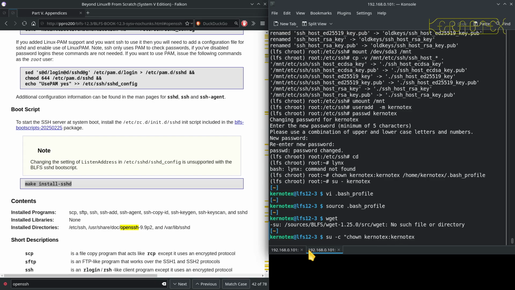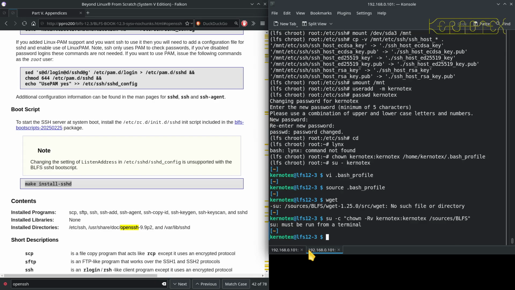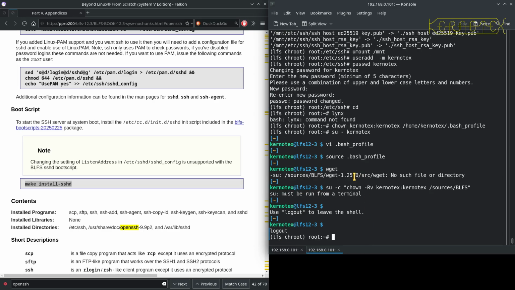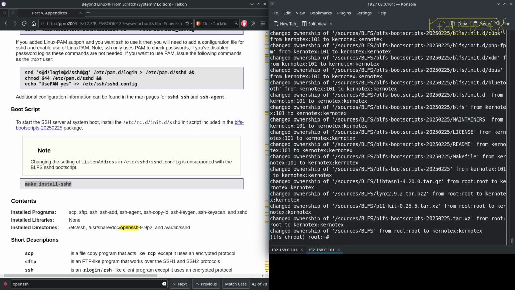Let's do chown -Rv on /sources/BLFS. Oh, this needs to be root anyway, doesn't it? So I'll just do that. That's okay.